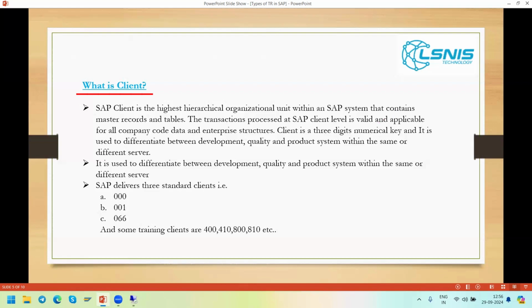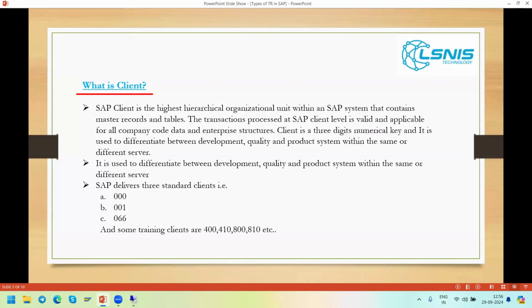For each master record or each transactional data, these are stored separately in each client. So the transactions processed at SAP client level are valid and applicable for all company code data and enterprise structure.